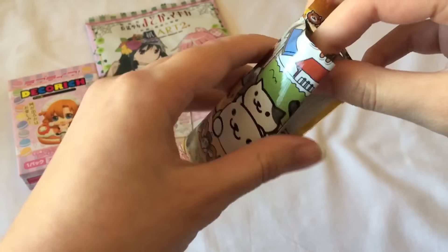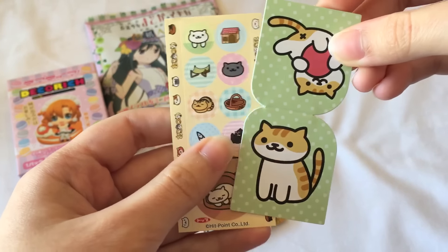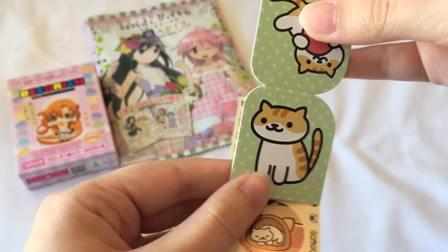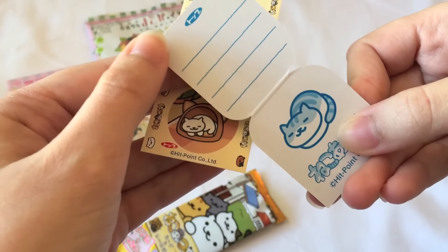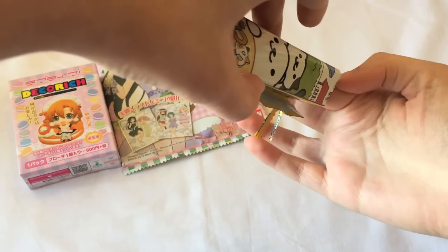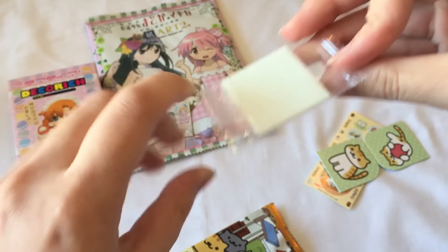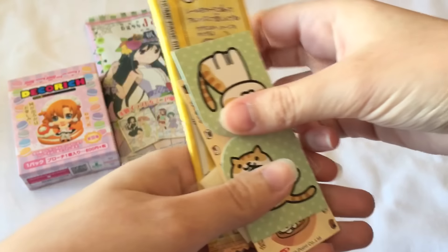So let's take this out. Oh, I think we got — I can't remember his name, let me know what his name is! Oh my gosh, they come with really cute stickers, look at these. They're so cute. And then there's this one here — I guess you can write on it or something. It has a really strong smell. Oh, it might be a piece of gum — yeah, I think it's a piece of gum. But yeah, that's what was in the first one, which is cute because I'll definitely use these stickers. They are adorable.